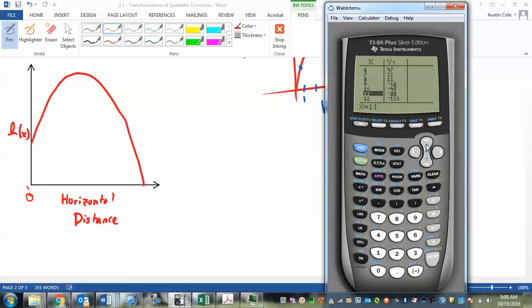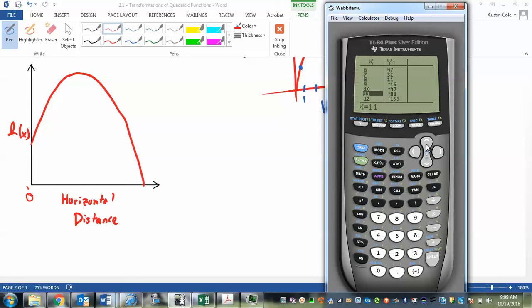Okay? Now, what's the problem ask us? Write a function that models the water balloon. They want the balloon to go 9 feet. Maybe they're trying to hit their target or something. So they need to adjust the launch pad. Instead of being 11 feet in the air, it could be something different. Okay? So we get to 9 feet.